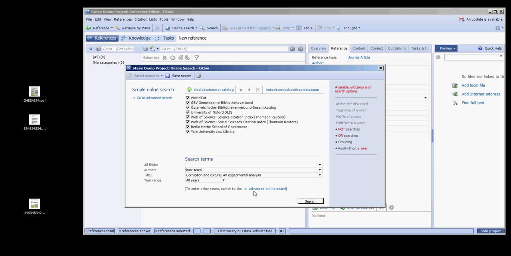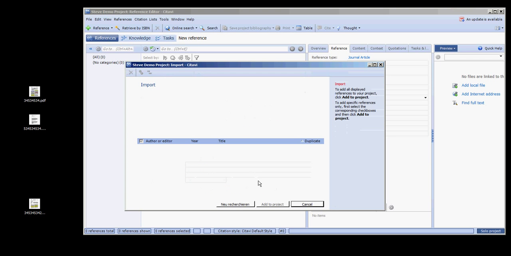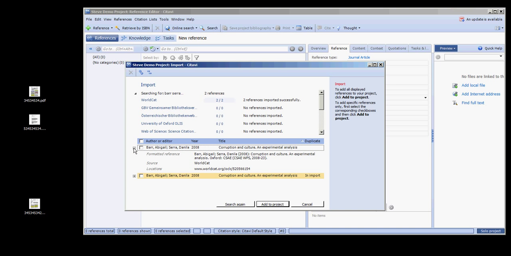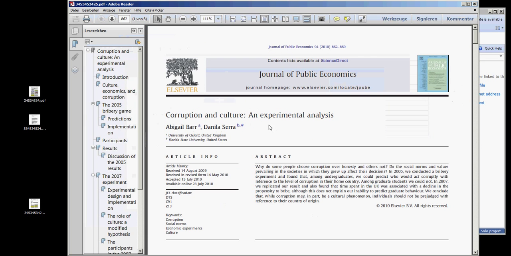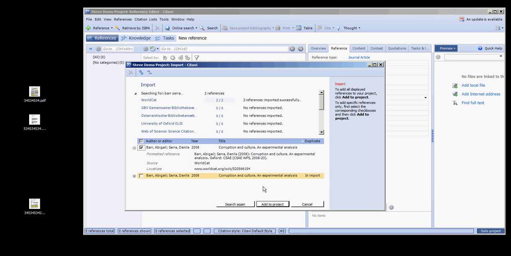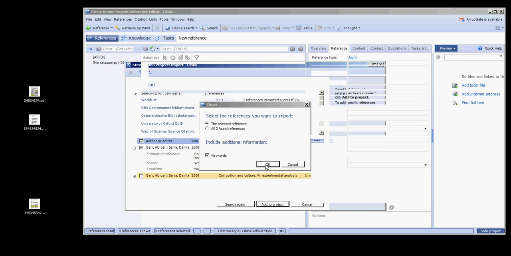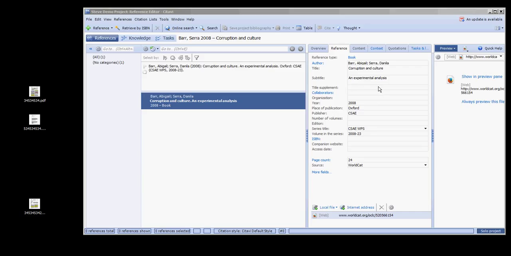Now it should be sufficient. Now Citavi is looking in all of these databases, and it found something. There are 2. What I have to do now is to check whether they are correct. As you can see, this is not as easy as using a DOI number, but it still is pretty helpful. And here, this is all correct. The title is correct. These names are correct. The year is correct. I have the document here, so I can check all of these things. And if it's correct, then I can just add it to the project. Only the selected one. I selected it before, and now I have it in the project. I have everything I wanted, just like using a DOI number.